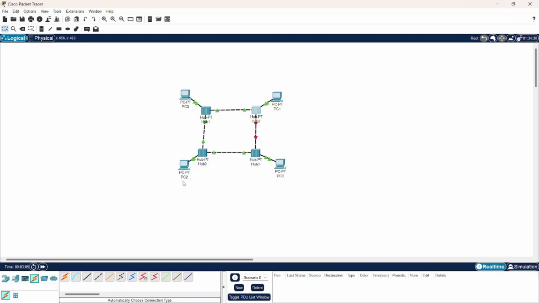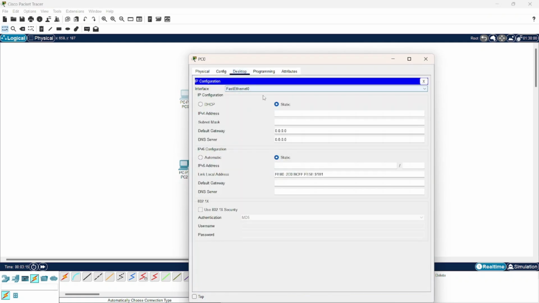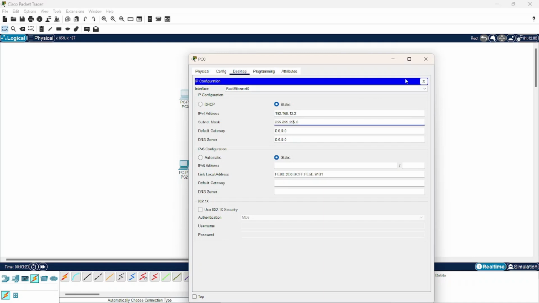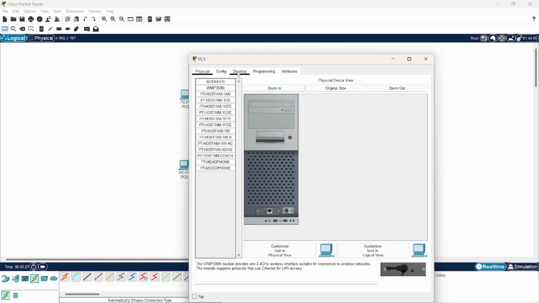So this forms a network. We have to assign the IP addresses as well. So go to Desktop, IP Configuration. Suppose we are putting here 192.168.12.2.